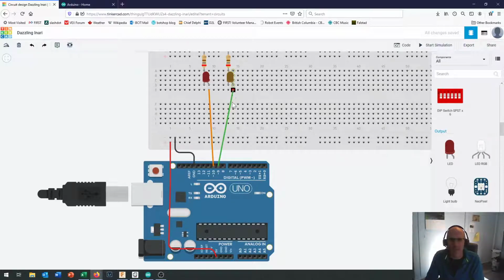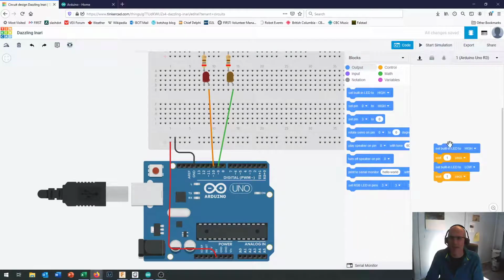There we go. We've got this hooked up, and now what's going to happen is we can control whether pin D9 and D10 are turned on. So you remember that that LED was blinking in our simulation? Well, that's because there's some code on your virtual Arduino already. So let's take a look at what that code is by clicking on the code button right up here at the top. And a little window pops out right in here.